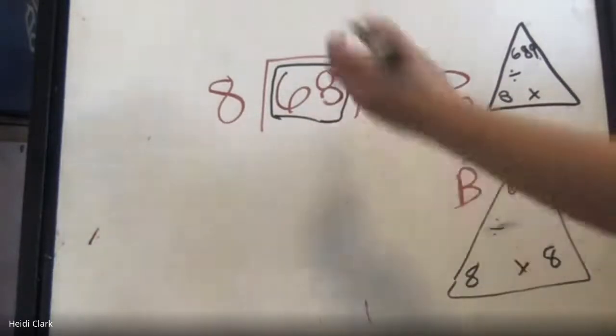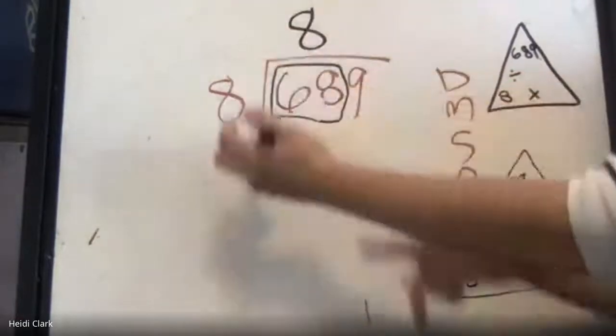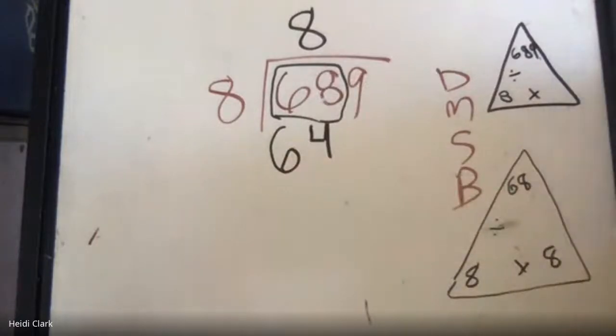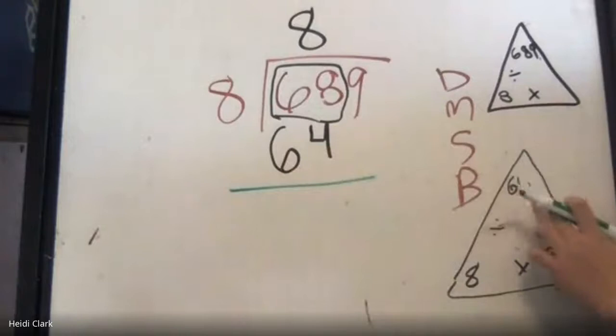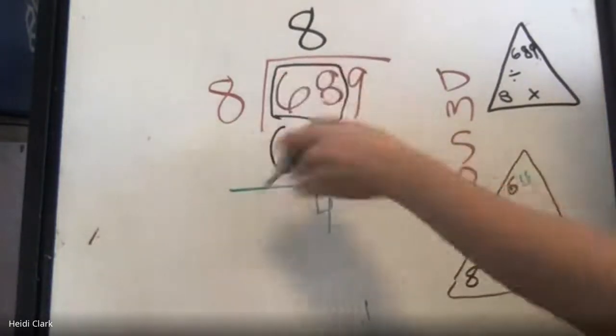So we'll put that up here. And now we're going to multiply the last thing we touched. 8 times 8 is 64, because we're showing we got close, but we didn't get all the way. Next step is to subtract, because you don't want to forget that we didn't get all the way to 68. We just got up to 64. 8 minus 4 is 4. 6 minus 6 is 0.